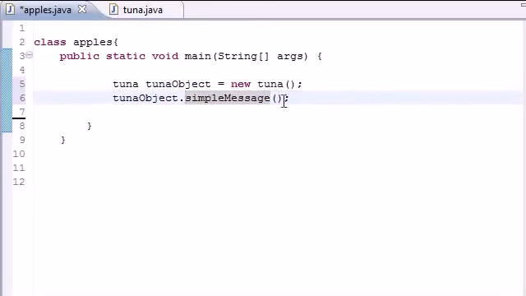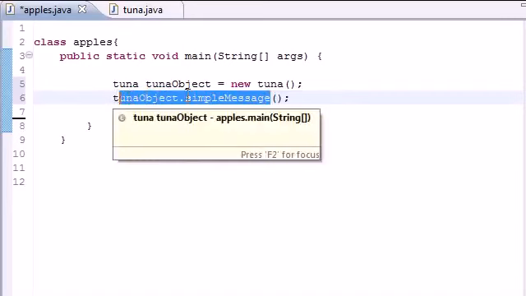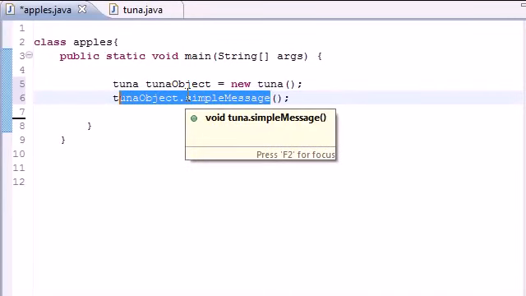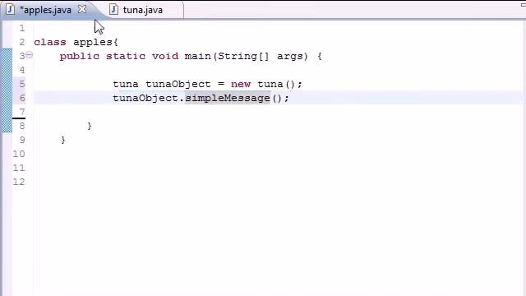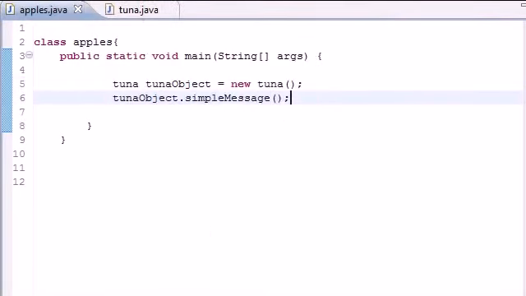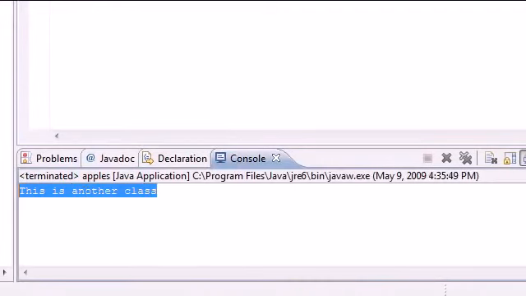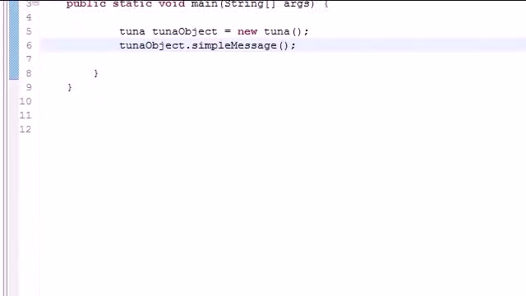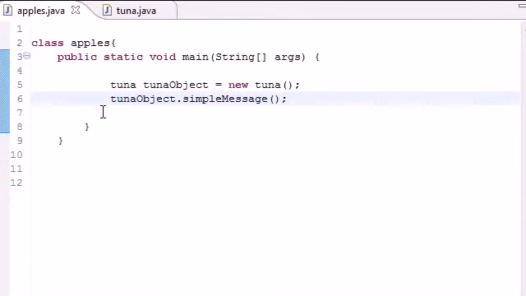So that is how you use a specific method in a specific class, by creating an object of that class. So let's go ahead, and unlike before, when we run this program, we get the message that we just built. This is another class. And so this is how you can use different classes in your main program or your main method.